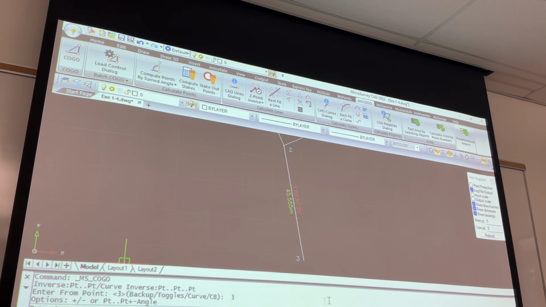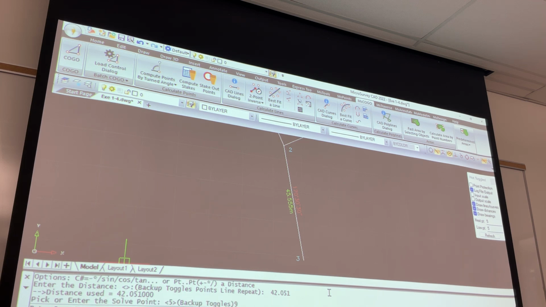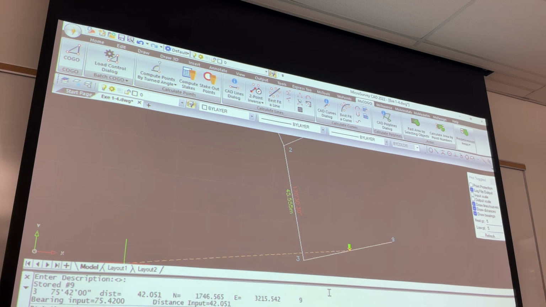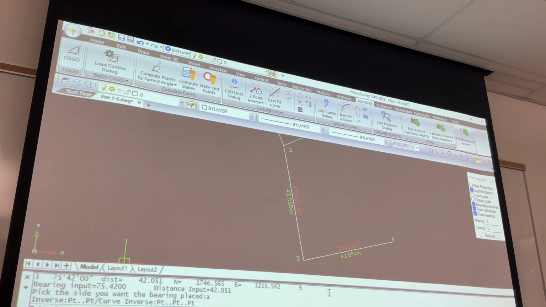This is a suggestion. So going this way and click enter. Distance is 42051. Okay, and enter for point number 9. I place it 9 and click enter.